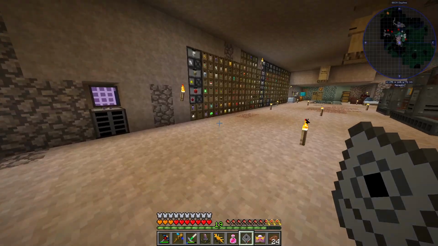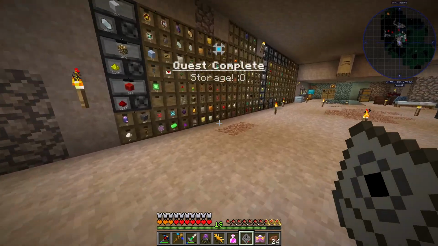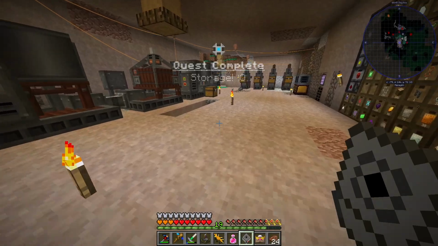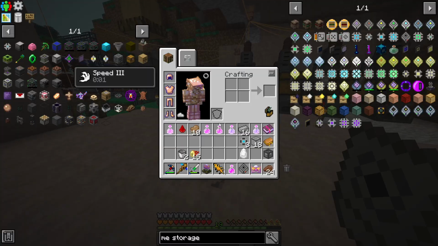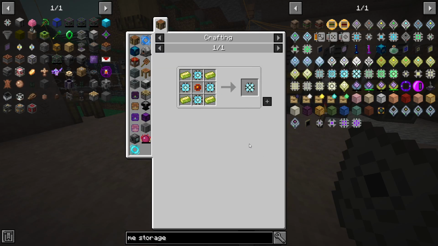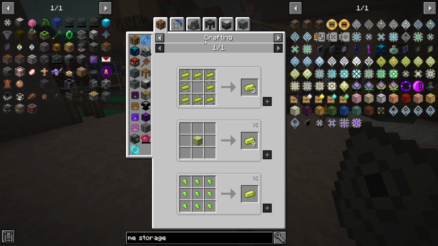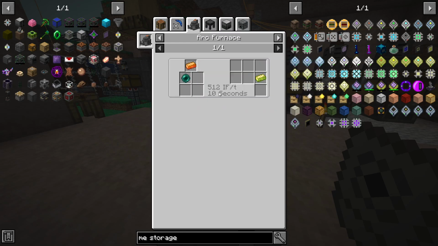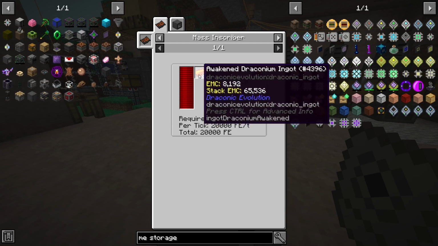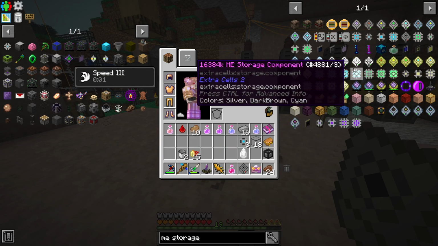And now, I think it may be a bit much to go for all 64. These go really high. They go up to, where are they? 384K, right? And not only can I just straight up not make some of these. I mean, I can make that. Can I make the scheduling processor? What is this made of? Awakened Draconium. Yeah, so I straight up can't make that yet.